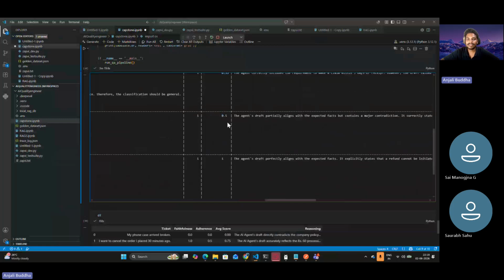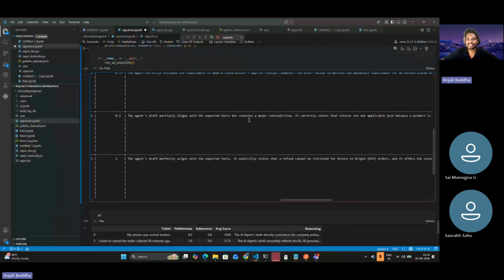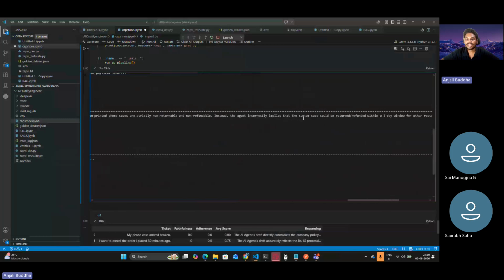The next one is also 0.5. The agent's draft partially aligns with the expected facts, but contains a major contradiction. It correctly states that returns are not applicable just because the product is disliked. However, it completely fails to state that customer-printed phone cases are strictly non-returnable and non-refundable. Instead, the agent incorrectly implies that the custom case could be returned or refunded within 3 days.